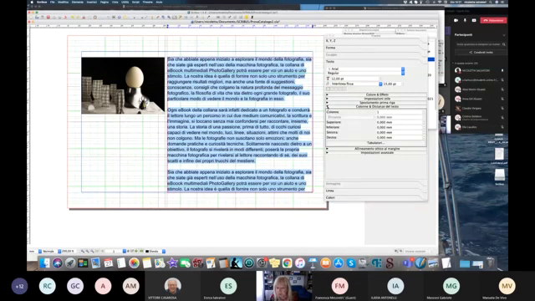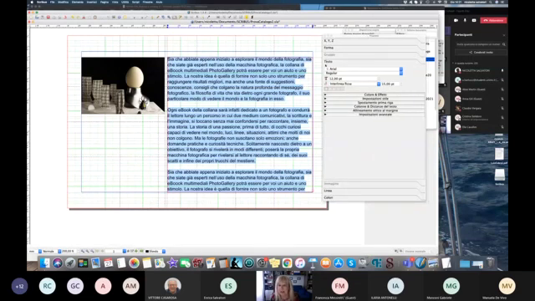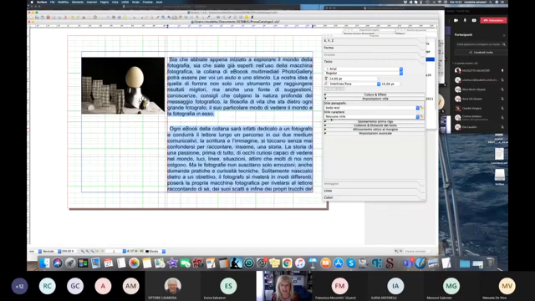Allora, I go to my properties palette, I go to text and I give this text a particular style, my body text style. See, this is different, okay? Everything is changed and has become the text, the style I want for my text.